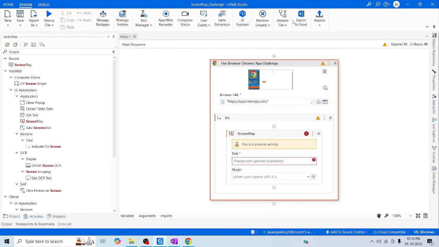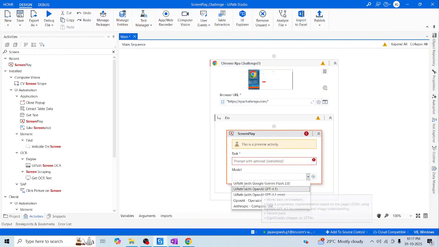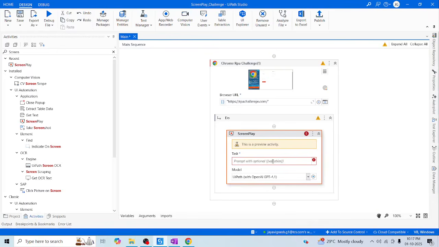Since it's a container, we just have to indicate on which browser we're going to perform the action. As a next step, we select the LLM model and provide a good prompt so that our bot can click on start and populate the first name. These are all the LLMs provided by UiPath, so you don't need any API keys.